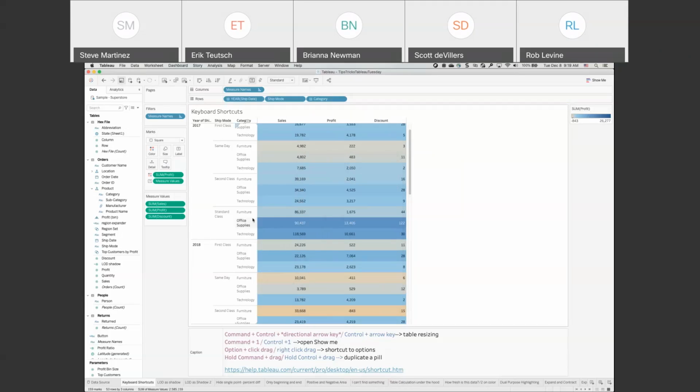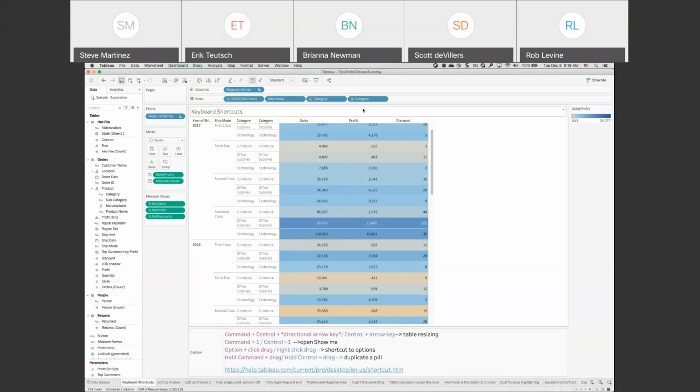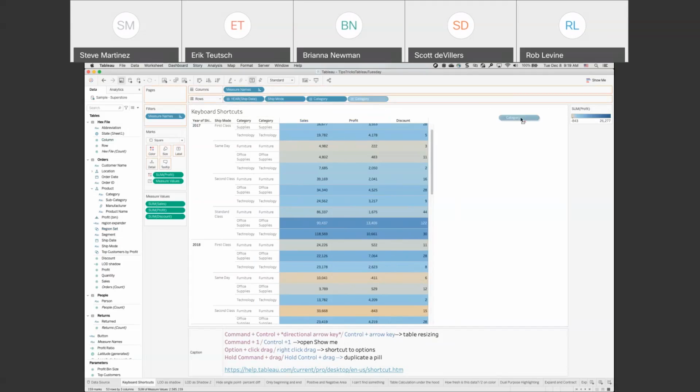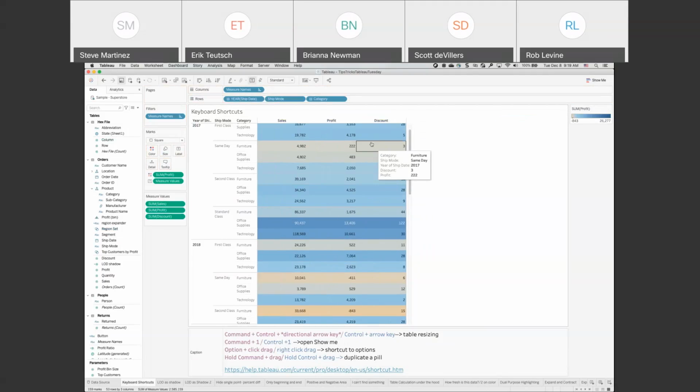One more, and this is probably the one that I use the most often, is our Command/Control drag. So this is a very popular one in the Tableau community, but if I hold my Command key, I'm doing that right now, I can grab a pill and I can duplicate it. So I don't have to come all the way over to my data pane, drag it all the way out. I only have to move my mouse this far and just going to keep duplicating it until the cows come home. So lots of categories. I think it's cutting me off now. So this will come in handy later when we start doing dual axes. It's a very quick way to duplicate your chart and change one, leave the other one the same, for example.